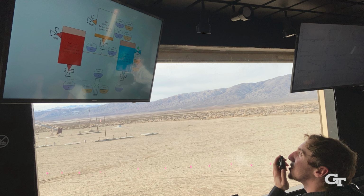The goal of YJSP is to be the first collegiate rocketry team to send a liquid-fueled rocket to space, which is defined as 100 kilometers, known as the Kármán line. Before we thought that we could embark on building a 100-kilometer rocket, you usually like to start small and scale up. So we decided to begin by building a smaller proof-of-concept vehicle, and that is our Subscale mission.